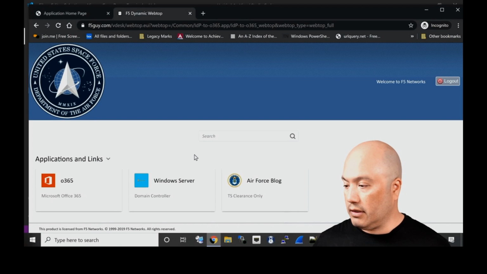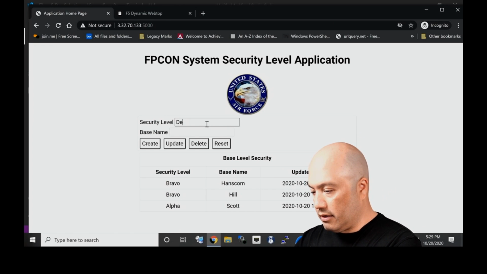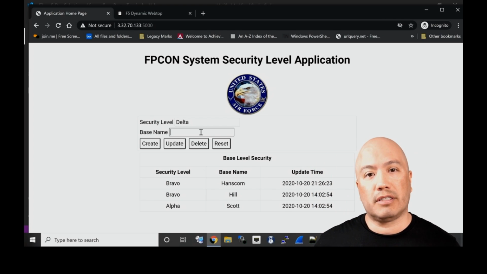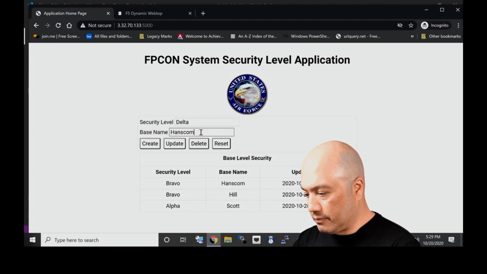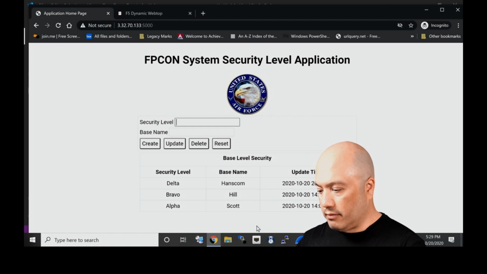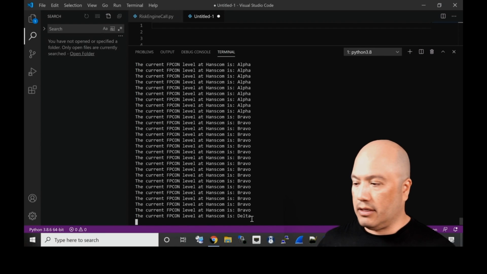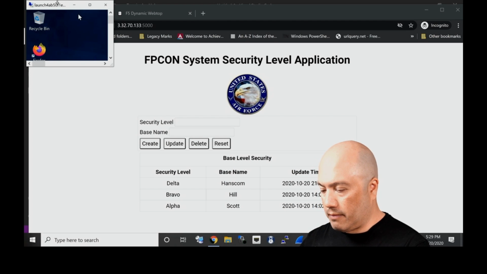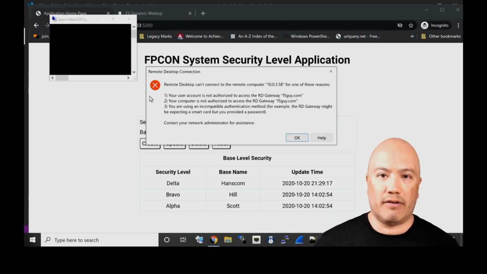a Delta level. And Delta is going to be the highest level that we do here. And that means we have logic built in to log off all users on the BIGIP, because we're at a severe level and we don't want anyone connected to the system. So let's click update. We can see that the update was made. Let's take a look at our monitoring server. It sees Delta already. If we come over to our system, then we can see that we have now been logged off our VDI system.